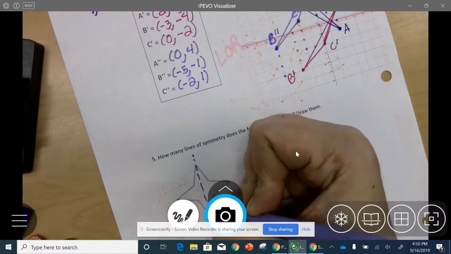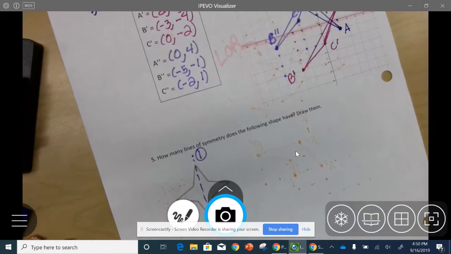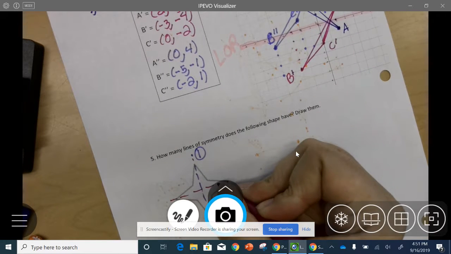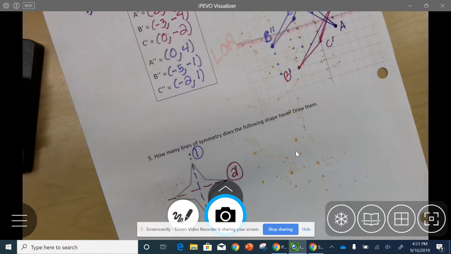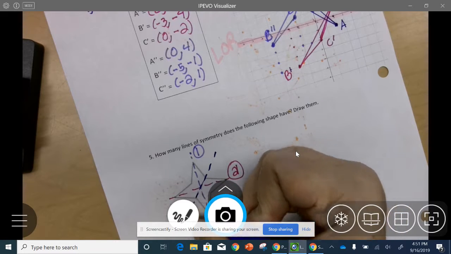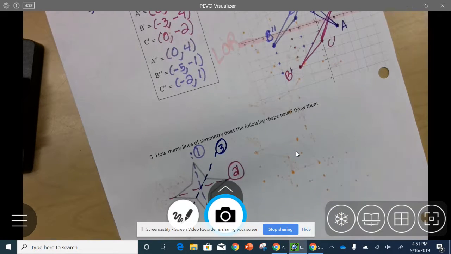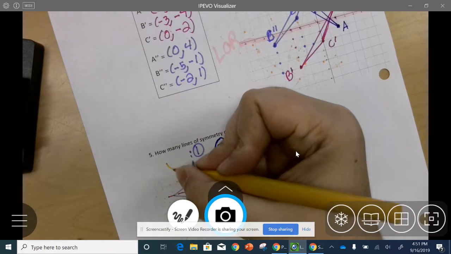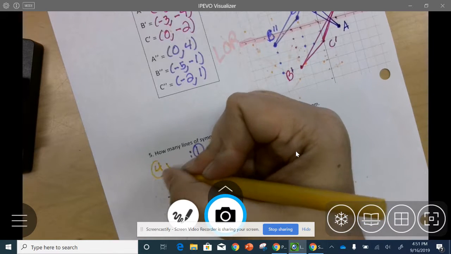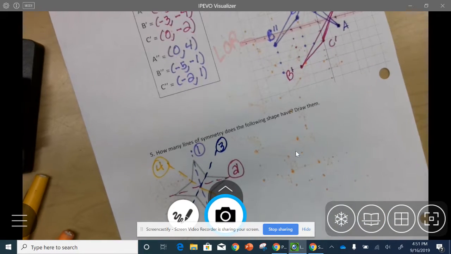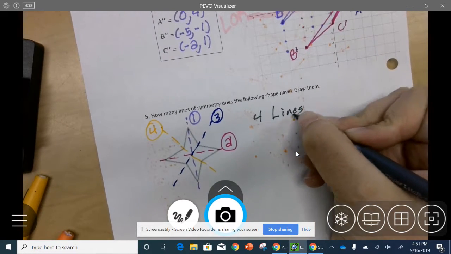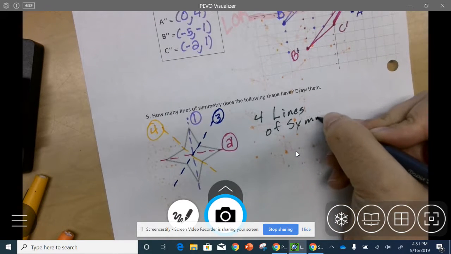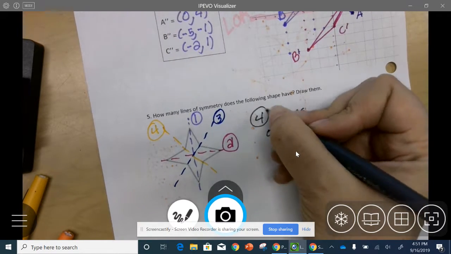So it's going to have 1 vertically, 1 horizontally, and then we can also cut it, line of symmetry, we also have it going here, diagonally. Remember, it means that we can fold it and map it onto itself. So look at it and say, what can I cut it in half so that it maps onto itself? So I have 4 lines of symmetry. And that is the review, everybody. You got this.